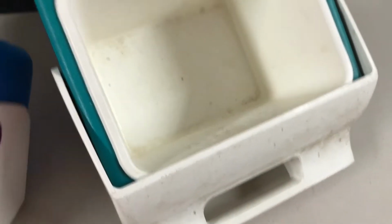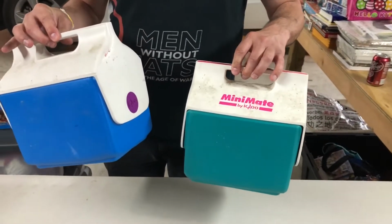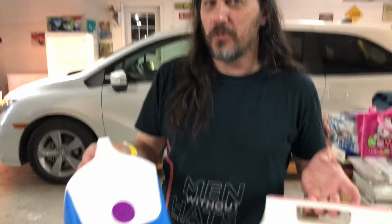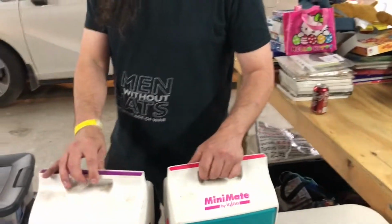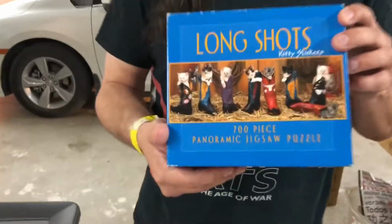So these are probably garage sale items, because these aren't super cheap. But I got them super cheap there because, by the way, everything you're about to see, around 32 cents an item. It's pretty good. Yeah, I got 160 something items. If you don't count 160 something items, it's because I tried to keep everything as separate as I could, but I can't say 100% sure that everything you're going to see here, like this for instance, I'm not actually sure which day I bought that. I don't think I bought it on this particular day, but we're doing it.